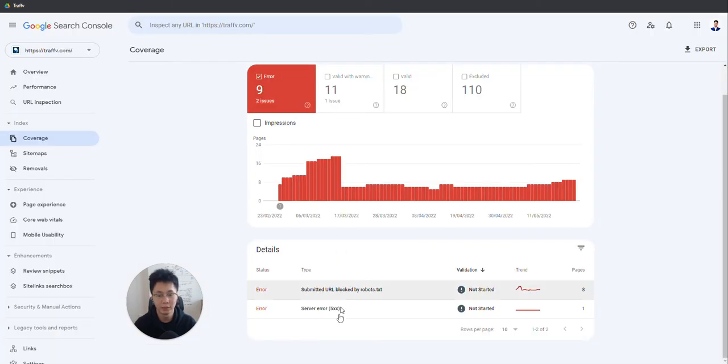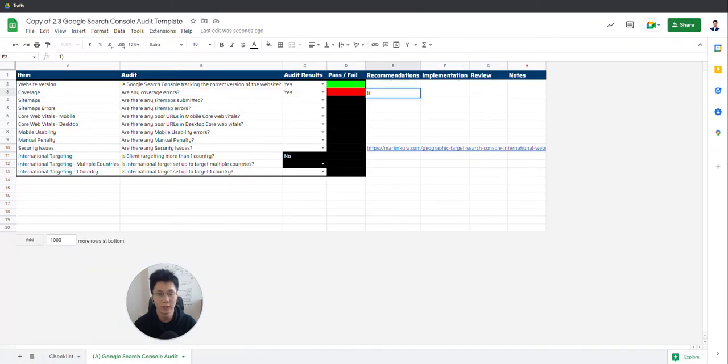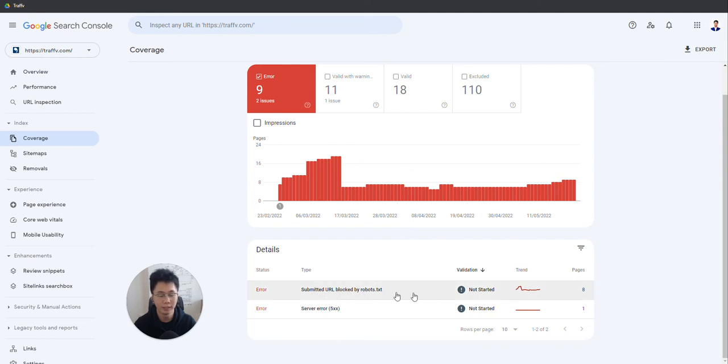For example, I can list down in this case, 8 pages blocked by robots.txt but in the sitemap. The reason why it's submitted is most likely because they are in the sitemap.